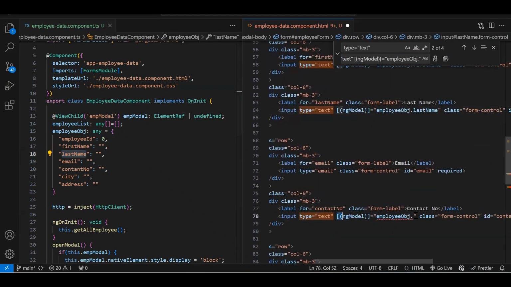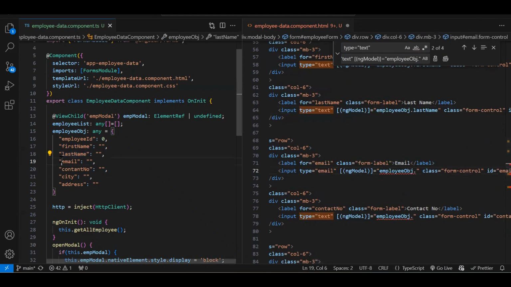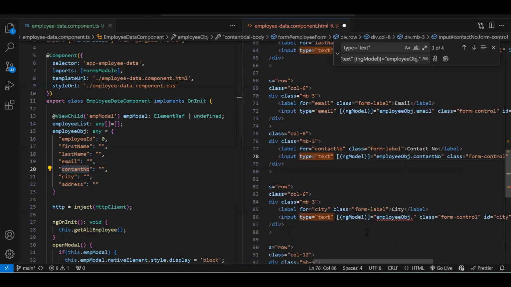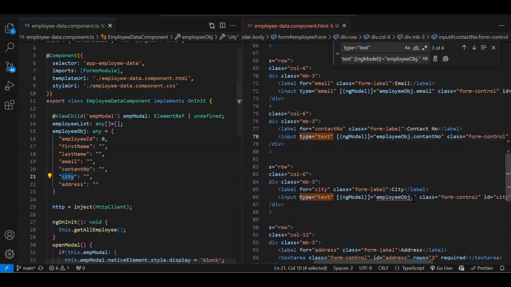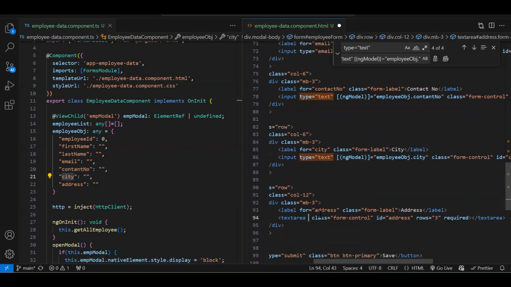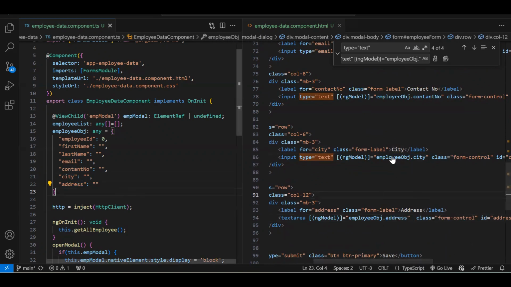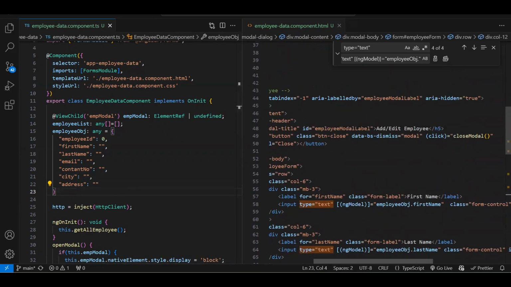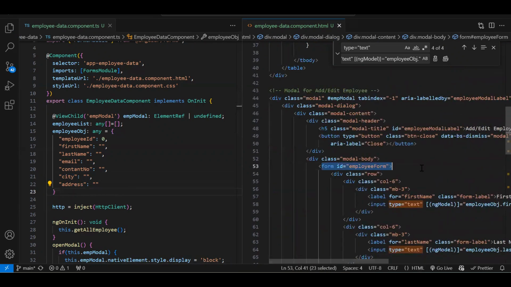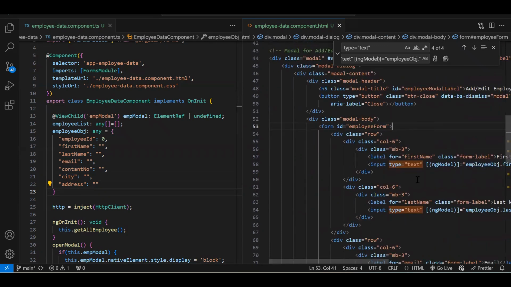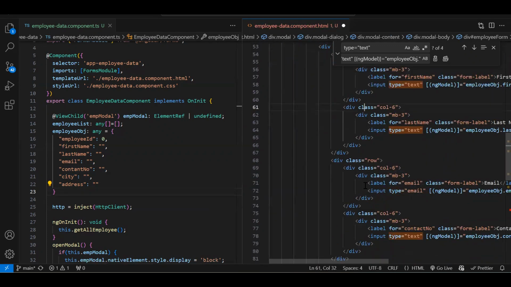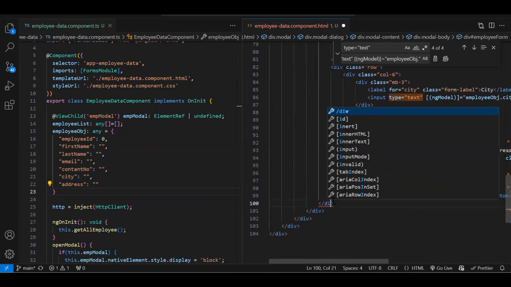Then, oh, email was there. Then email will go over here. Then contact number will go over here. And last one, city and address. That was a text area. So address. So we have created the object, and that object we have bound to our form also. But we are using ngModel inside a form tag, right? So the name attribute will be mandatory. But instead of that, now let's make it a div. I don't want to add that name property. Let's make it a div only.